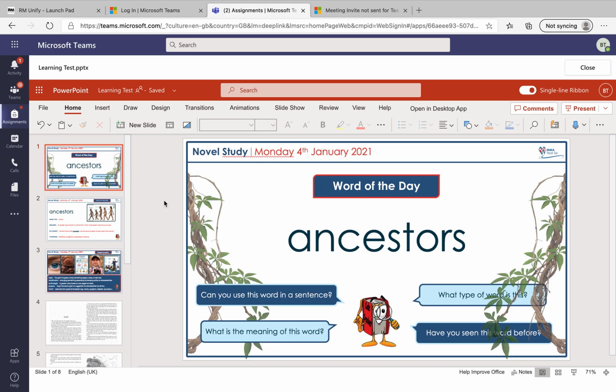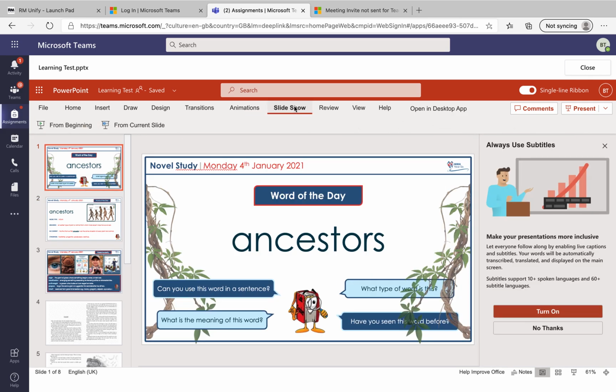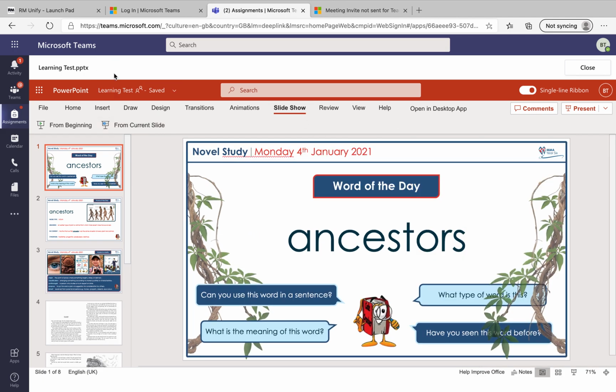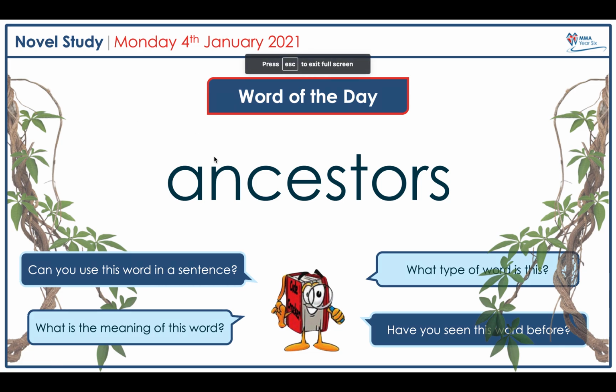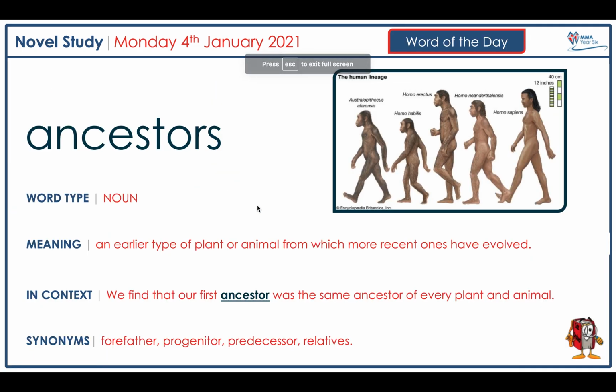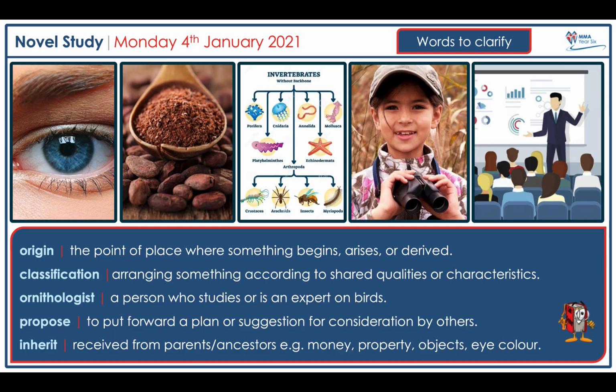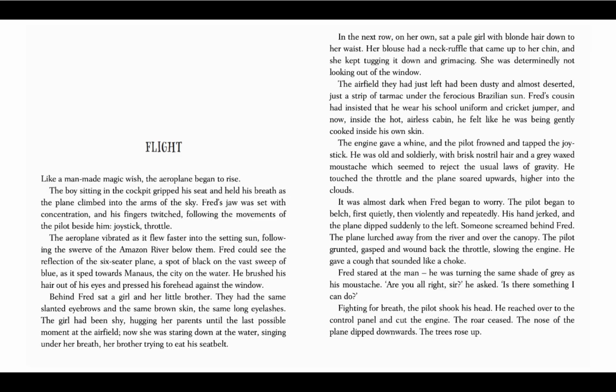So this is an example of a novel study lesson. You can see that the pupils will be able to navigate their way through this. They'll also be able to go to slideshow and play a slideshow from either the current slide or the beginning slide, and then come out of this as they go on in the lesson. Once you're in there, from the current slide, that will load into a full screen and make it a lot easier to see. From here, the pupils can flick through just by clicking the space bar or an arrow key or the cursor, and they can work through the lesson as so.